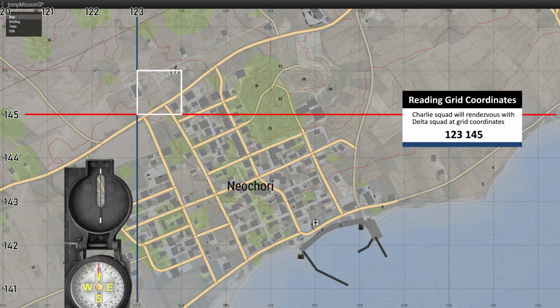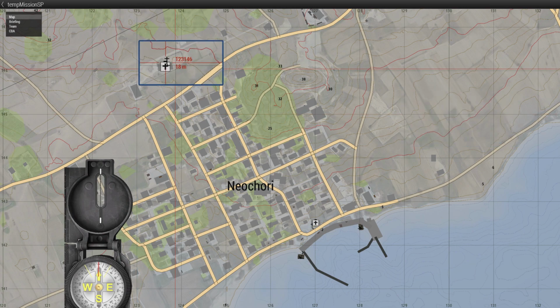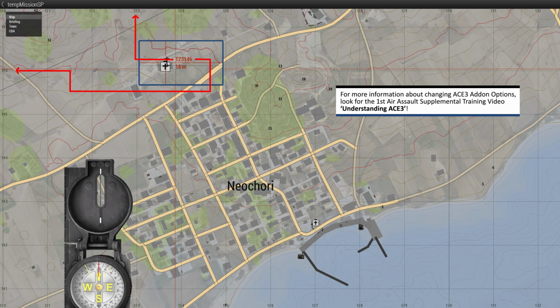A convenient reminder of the order of grid coordinates can be found on Arma's map cursor, which constantly shows the 6-digit grid coordinate. By matching the map cursor to the numbers found on the edge of the map, members can use this as a map reading hint. It should be noted by default ACE3 removes the 6-digit grid coordinate along the cursor, but this can be restored by adjusting the settings in the ACE3 mod.